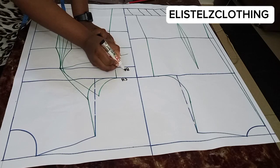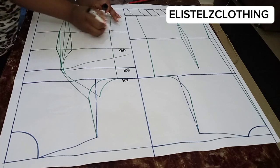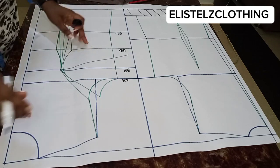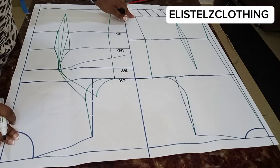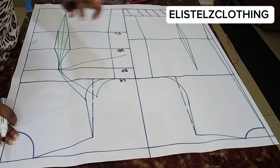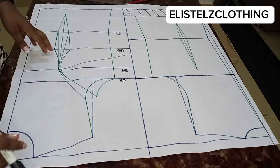Now this is the chest line and here is the bust point line. Now here is the under bust line and this is the front length, or you can also call it the waist line, and this is the blouse length. Now the same thing applies to the back. This is the chest line for the back and the back length or the waist length and the blouse length. Now the bust dart is 2 inches, so automatically the back length is shorter by 2 inches. So this is what I have done so far.